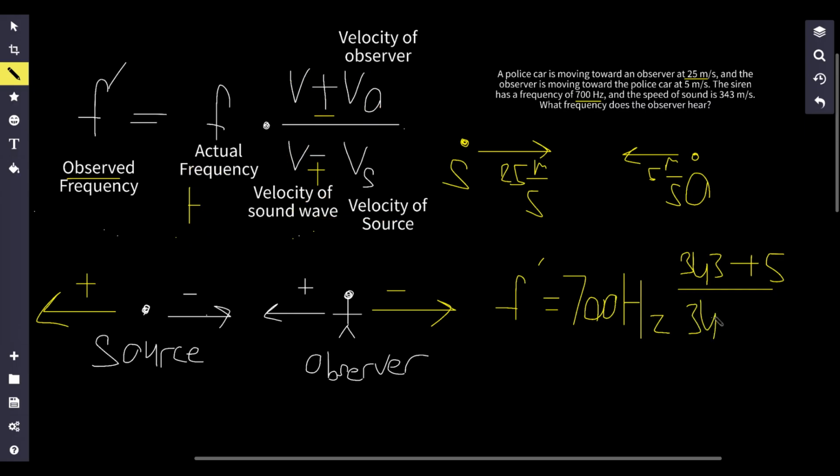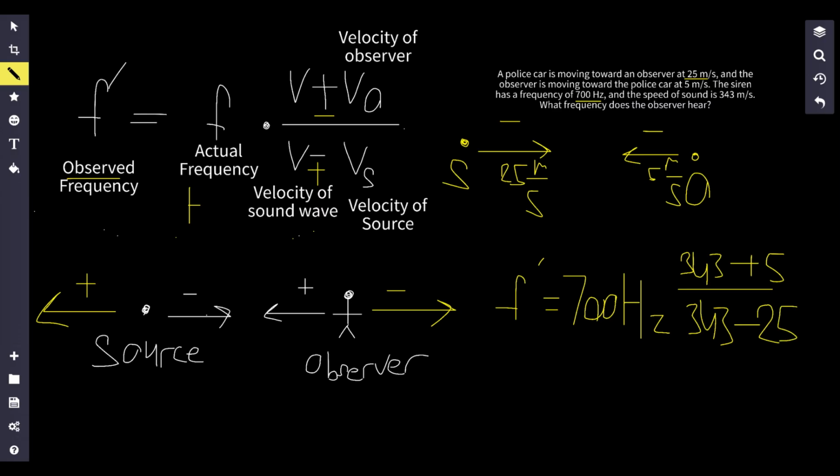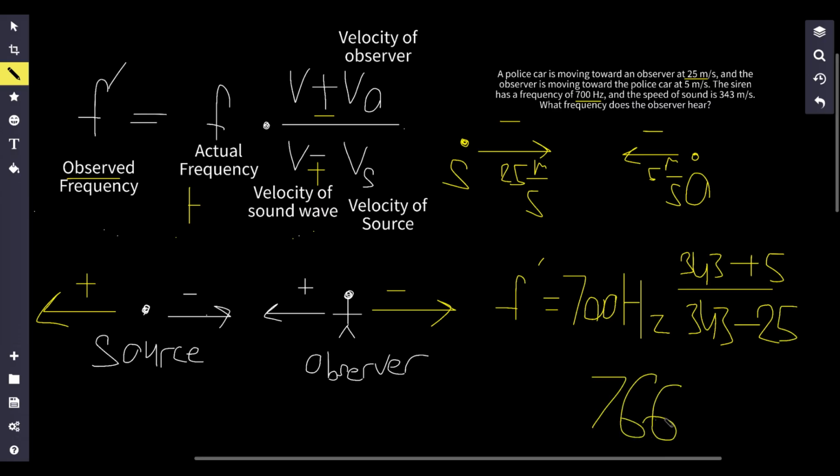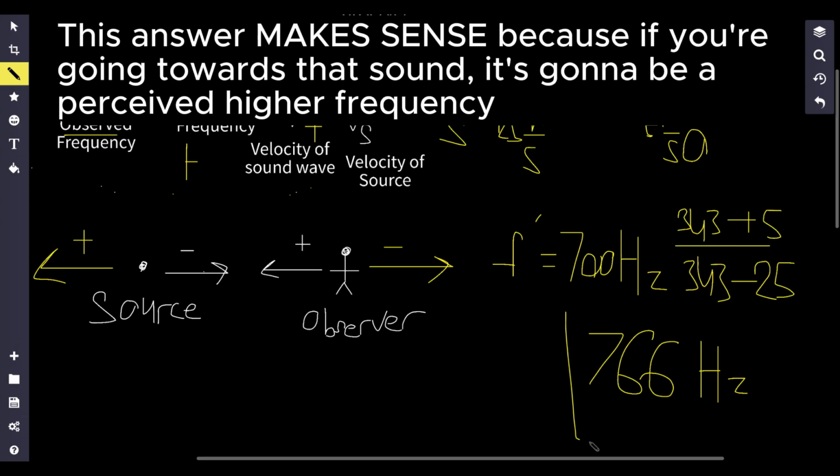Anyways, we're going to divide this by our velocity of the sound wave, and then remember, it's a minus sign because it's going towards, right? You have this minus sign here and the positive sign here. So remember, minus sign in the denominator if it's going towards. So we are going to subtract the velocity of the source. And then now this is just putting into the calculator, and now 766 hertz is my answer, okay?